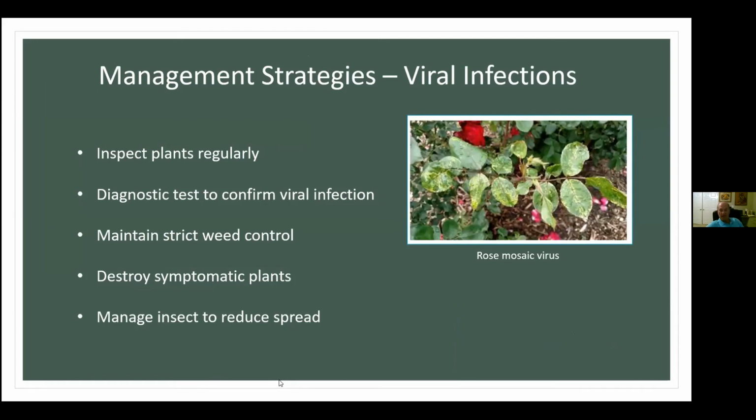There are some general management strategies for viral plant diseases, and those are also applied to rosette. Inspect your plants regularly for early disease detection. If you have any symptomatic plants, you may want to test to confirm and get a specific virus diagnosis, especially if it is a plant other than a rose. Contact the extension office if you want a diagnostic test.